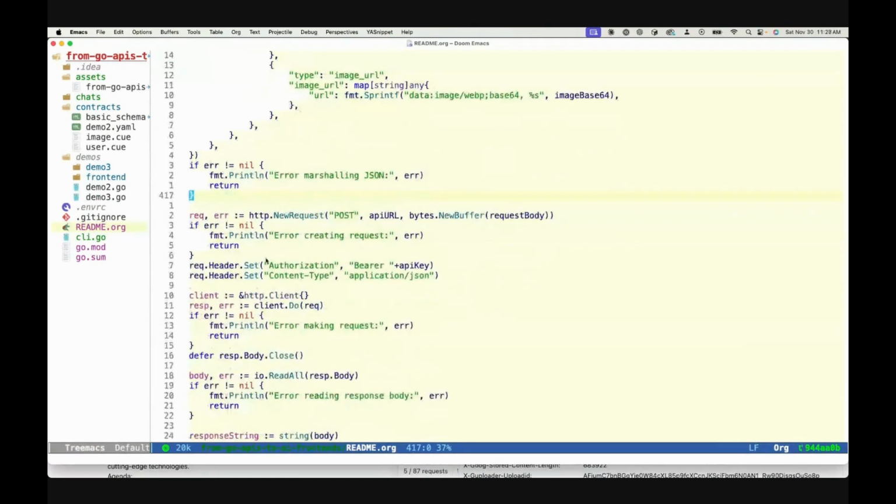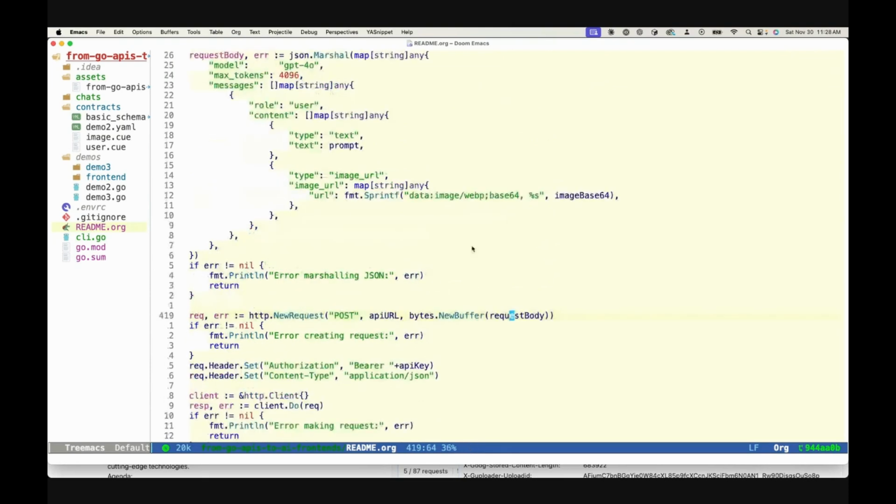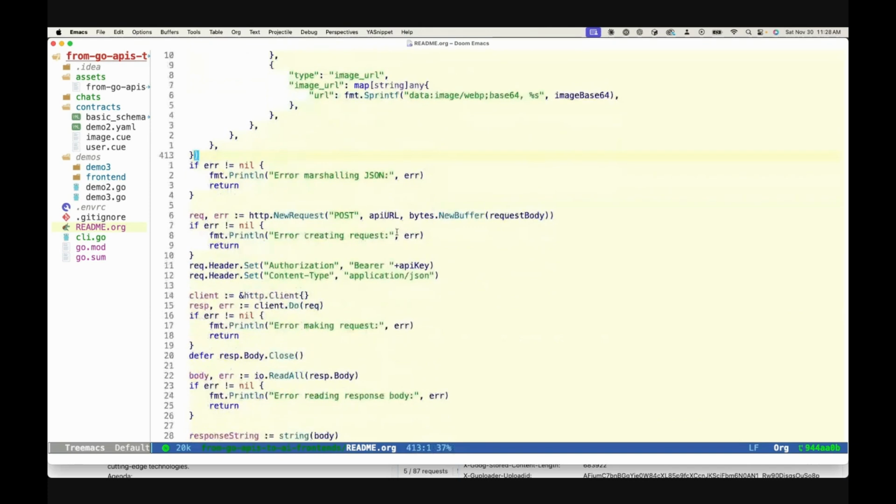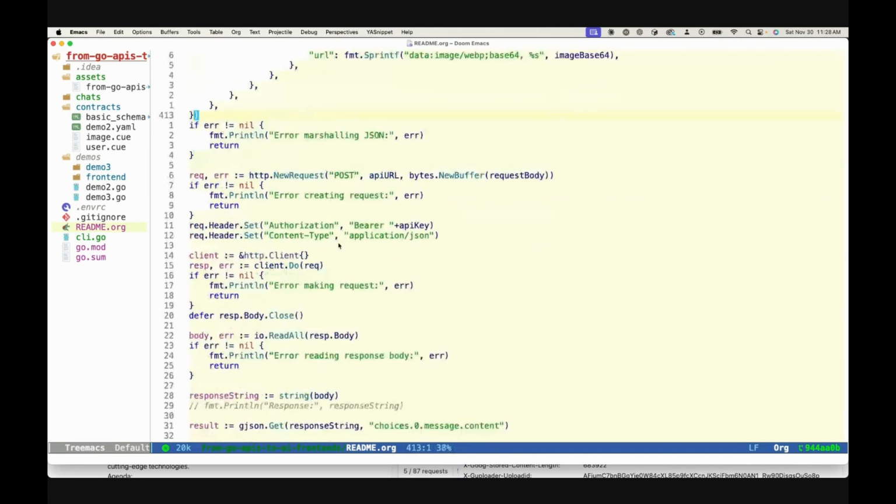And then finally, it makes the post request, right? So we use the URL that was specified above, and then we get the bytes of that JSON payload, and then we post. And in case of failure, we print.